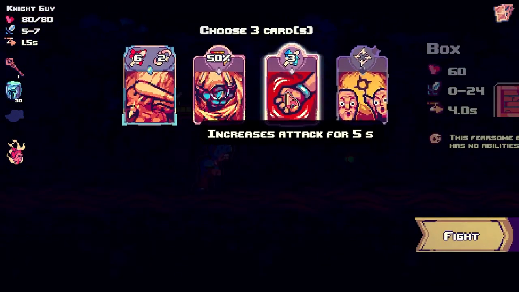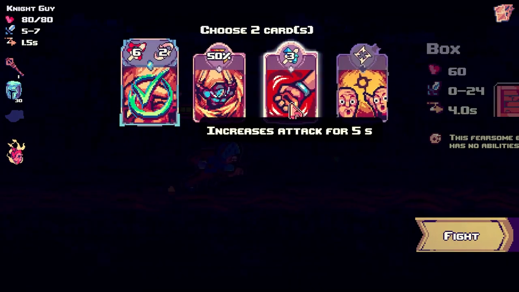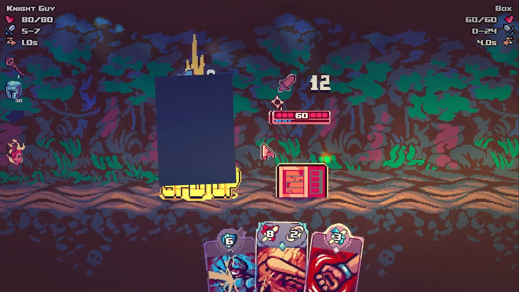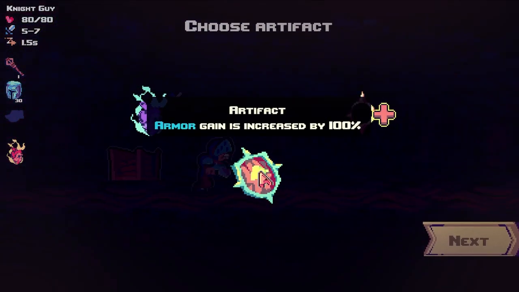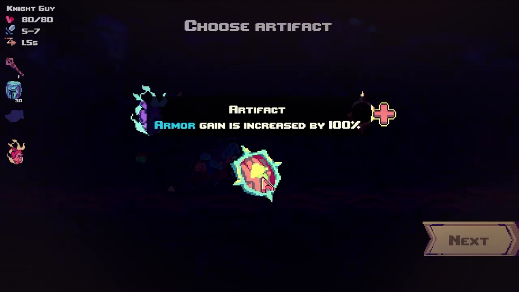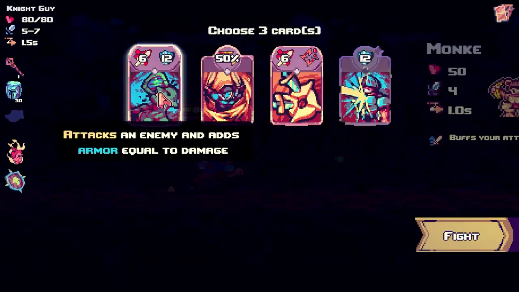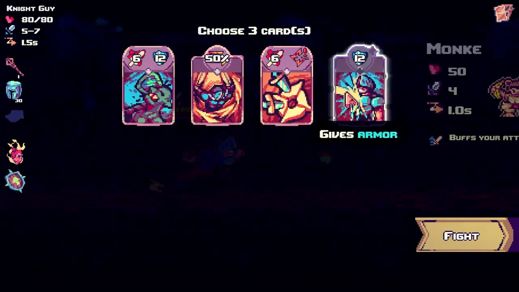Boss box. Increase attack for 5 seconds. Mark. Increase attack speed. Stun is real good. Back. This fearsome enemy has no abilities. Bam, bam, bam, bam. Strong? Select an artifact. This is like an upgraded version of that. Armor gains increased by 100%. Arc target takes... I like that. Getting more armor is really good. Okay, attacks an enemy, get armor equal to that.